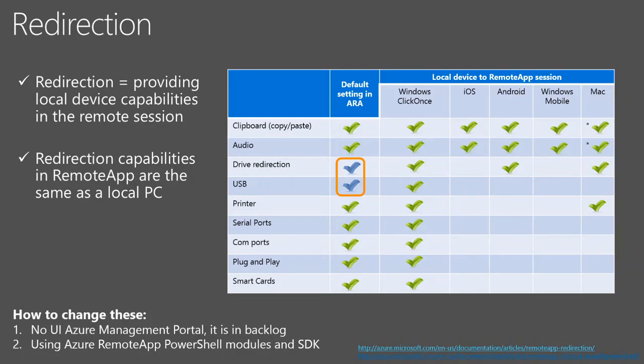One of our top feedback items is that they would like the ability to do that in the Azure Management Portal. And when we move over to the V2 portal, we'll have that option available to you. And so you get to see across the board which particular redirection capabilities exist for each of the clients. Mac is pretty good, Android has some, but the most fully featured one is our Windows client.